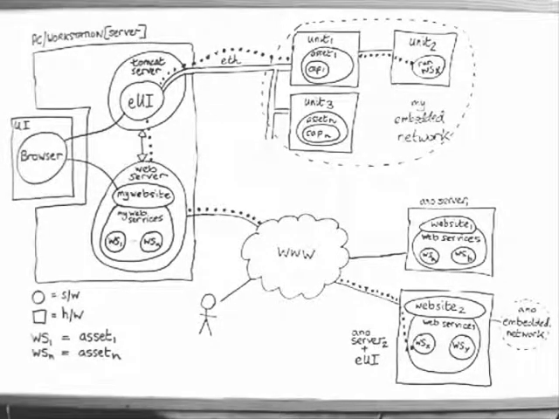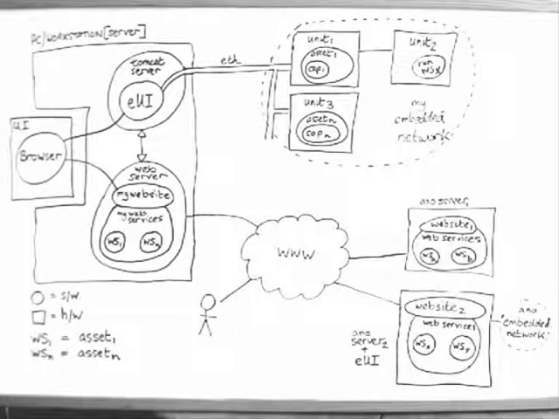So there are 2 distinct traffic routes. If we want to consume, i.e. run other web services, then we make requests to get the data, and the data comes back into our system. Then if we've published web services, then anybody else on the net can come and consume our services.